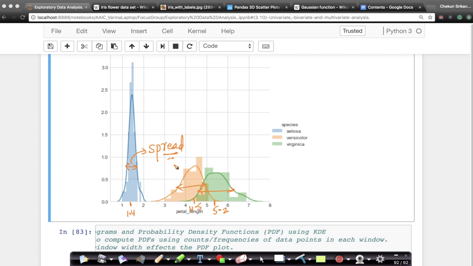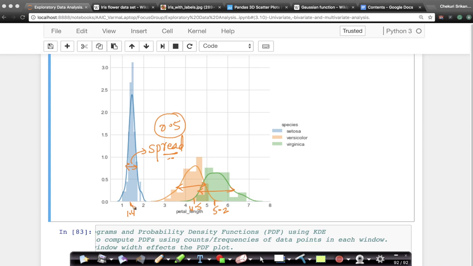So if I can somehow measure this spread, I know what the central tendency is. If I can also measure the spread, it will give me a good intuition on how widely these points are spread. If I know that the spread is small, that's very useful because I know that most of my points are around 1.4. If I know that the spread is wide, let's look at it like this: let's assume I have 1.4 and let's assume my spread is 0.5, some measure of spread.